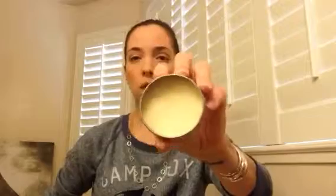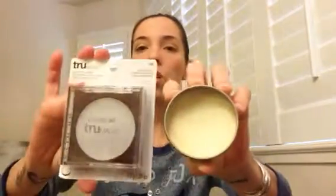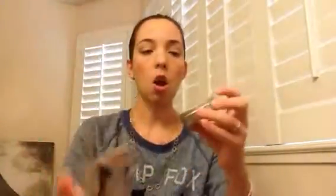I don't own any Mally products so I can't compare them, but the other reason I picked this up was I wanted to see how it compared to the Benefit Doctor Feel Good, which looks like this — I had talked about it in a previous favorites video. This one has more of a yellowy tint versus the CoverGirl which is very white, as you can see.